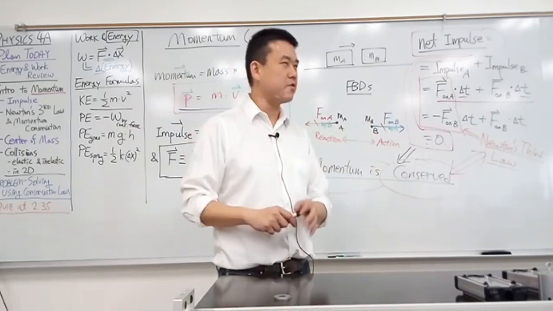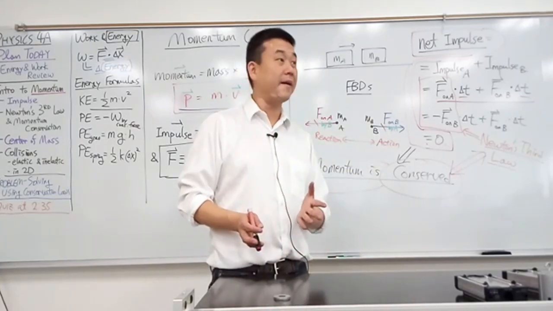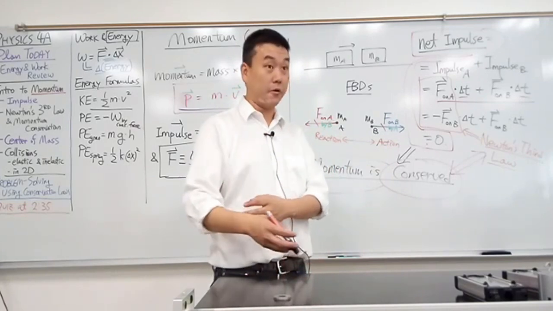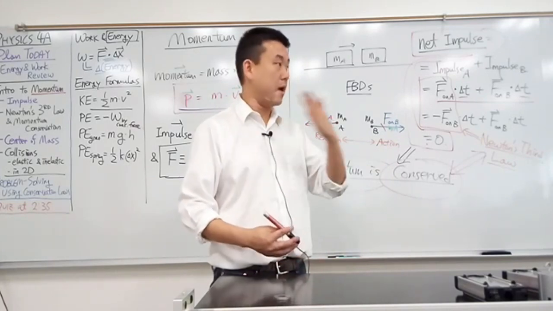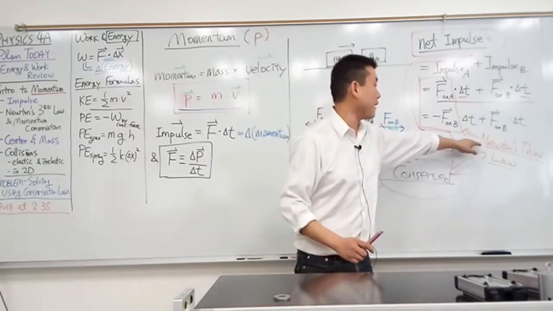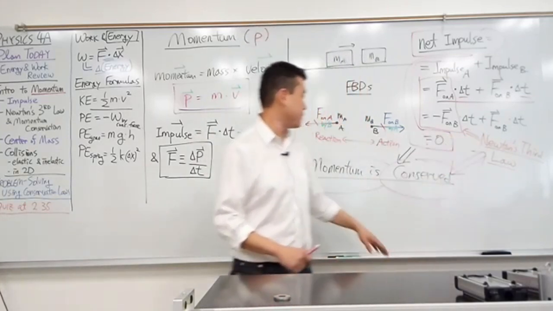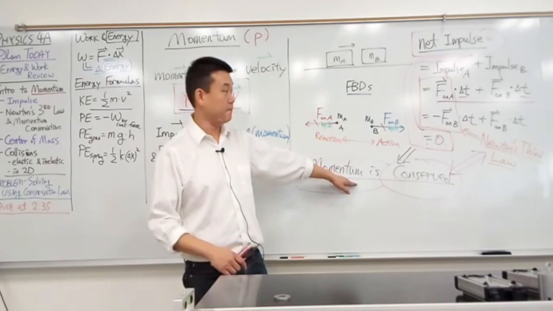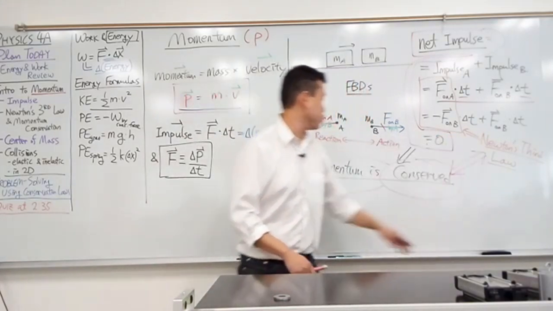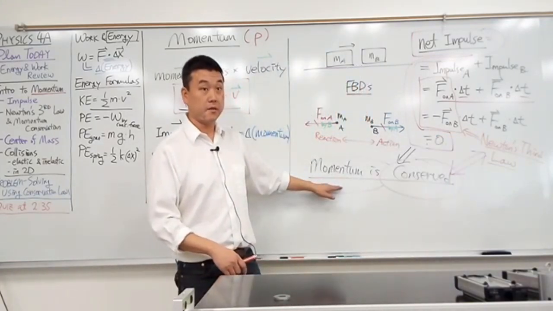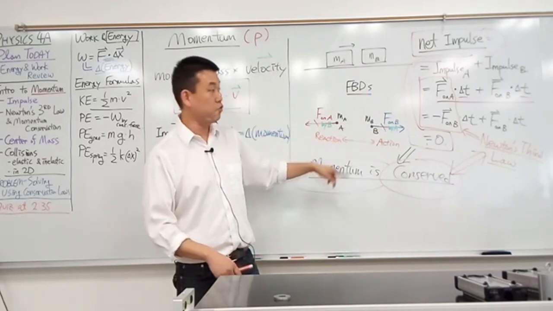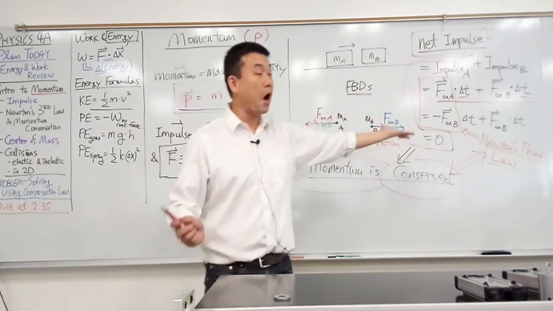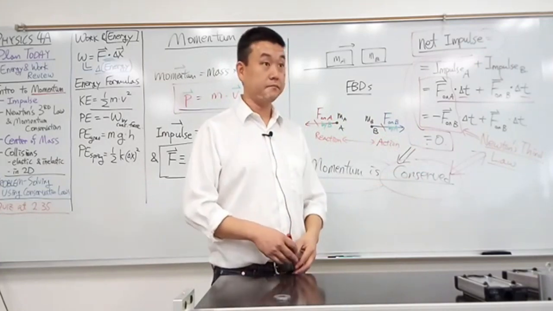Because there are situations you can think of in electricity and magnetism where it appears as though Newton's third law is not correct. There, I want you to have this intuition that Newton's third law has to be correct. Otherwise, this one of the most important laws of nature, the moment you compromise this, you compromise this. Because they are one and the same thing. Newton's third law, so I call it law of interaction. I can also call it law of conservation of momentum.